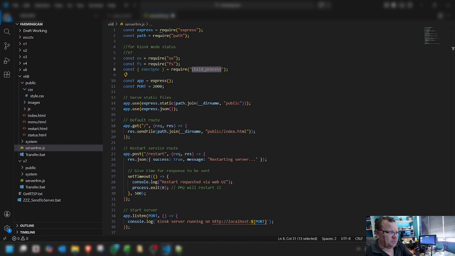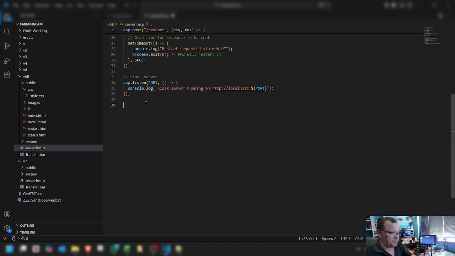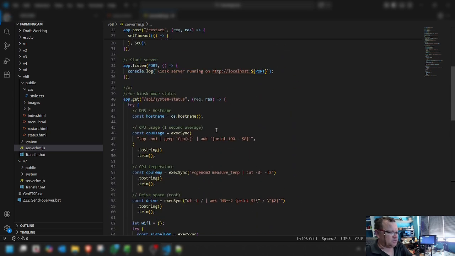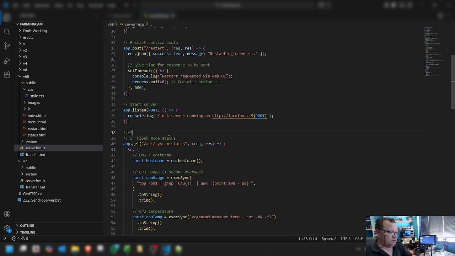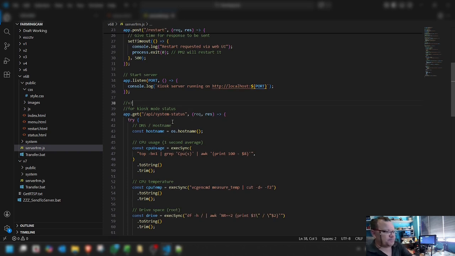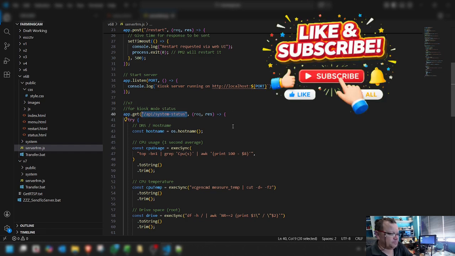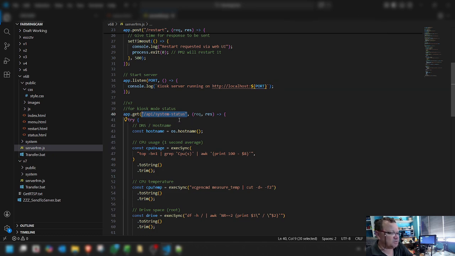Then what we're going to do, and again I'm going to copy all this because it's quite a lot of information. At the bottom I'm going to start adding, no, not this. So here's the bottom, I'm going to add this whole section. So for this video, 7, so get API status. So app system status, so when I call get the app system status, it's going to call this routine.